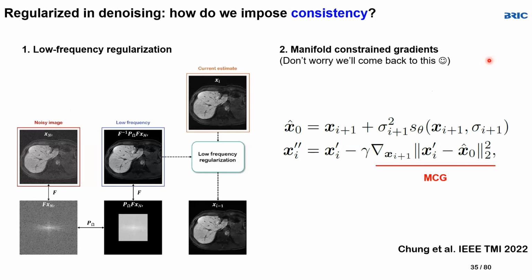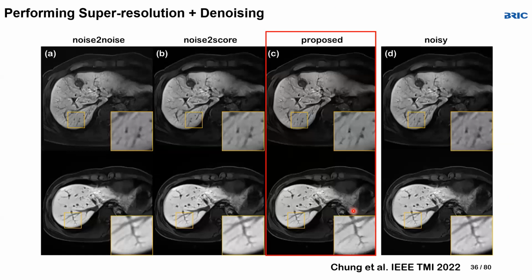This is when the regularization comes in. Empirically, for the case of denoising, we find that keeping the low frequency parts intact while only correcting the high frequency components works quite well in keeping the overall structure intact. This is similar to what we did in MRI reconstruction, but now the mask is focused on the low frequency parts. The second regularization that we impose is called manifold constraint gradients, which is hard to explain for now, but don't worry because we'll get back to this later on, as this is directly related to our second method on solving inverse problem with diffusion. In any event, let's visualize the results.